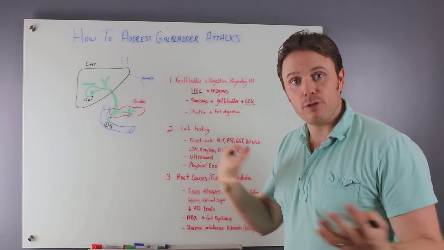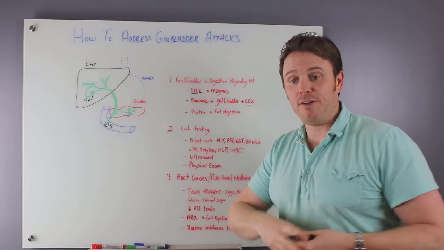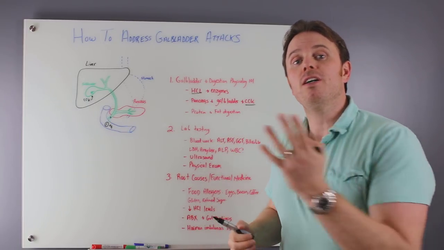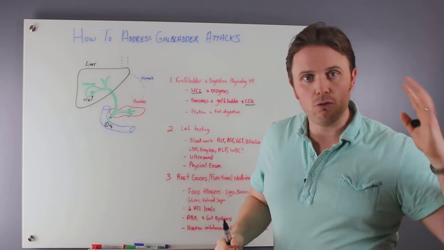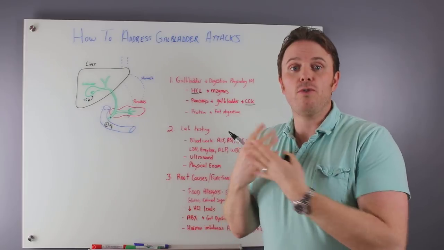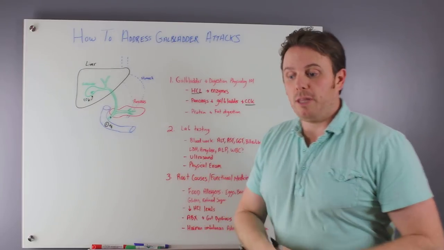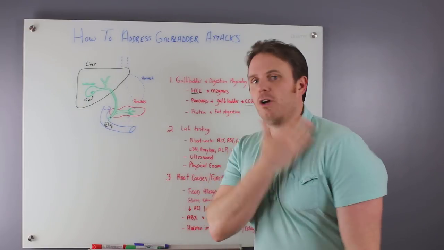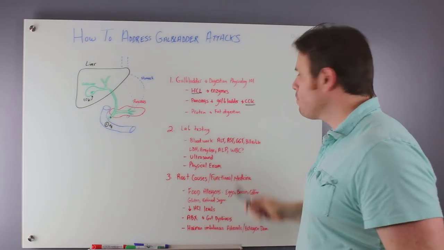On the lab testing, if there's a gallbladder issue, gallbladder pain, you're going to feel that pain in this area. You may feel it in the shoulder blades too. That's a common viscerosomatic reflux, viscero organ, somatic muscle. So that organ reflux is to that muscle on the shoulder. You see it with the appendix in the right hip. You see it with the ovaries and the back pain. You see it with the heart and the left jaw and the arm pain.